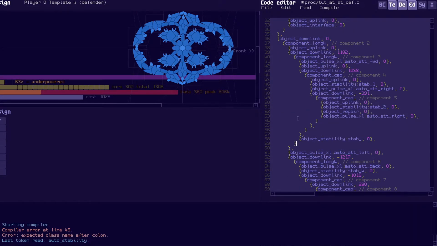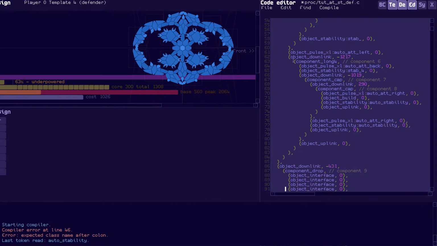There's something else I want to show you here. Right here, we have a kind of interesting stability object. It's pretty far away from anything else that indicates where a component might be. So you might say this is component 5, but that's wrong. We need to keep track of the indentation as well. So component long 4 here has all of these other components that are linked to it.